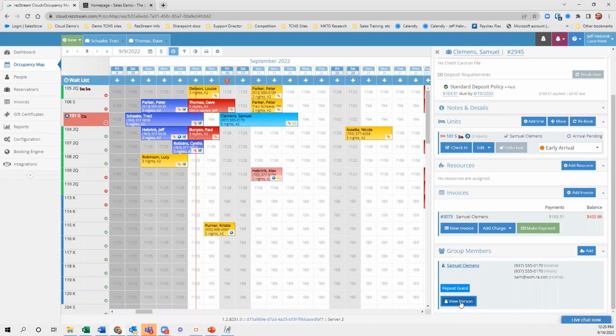So hopefully that helps. And that does bring up something I did not cover, which is we do a conversion from your database. So we take reservations for the past 5 years, and then obviously current and future, but we take all of your guests. So all contacts with their name, address, phone, notes, all of those things get converted, whether they only stayed here once 10 years ago or not.